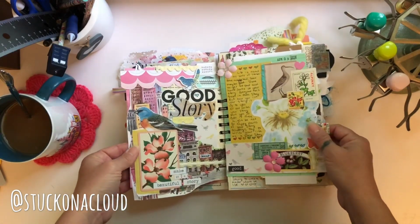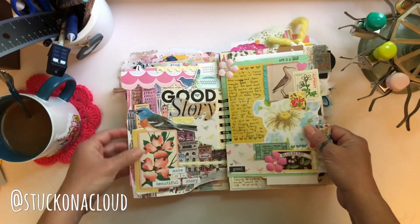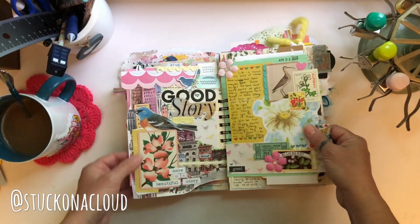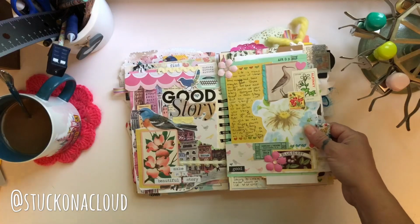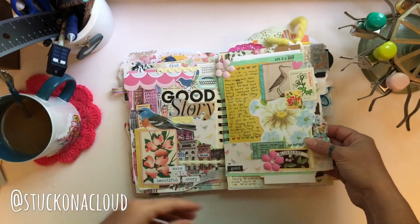And then this one is Make Your Life a Good Story. You know, we all have stories in life, and sometimes they're good and sometimes they're bad, but try to make what you can out of it, and try to make it a good story.